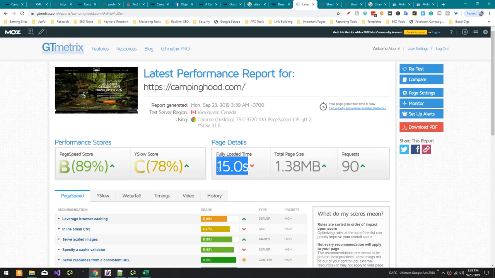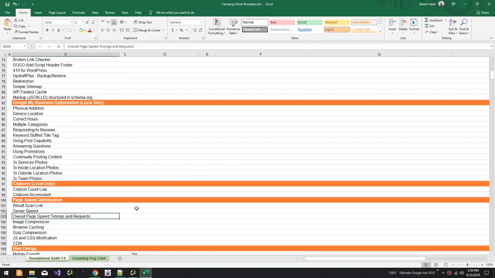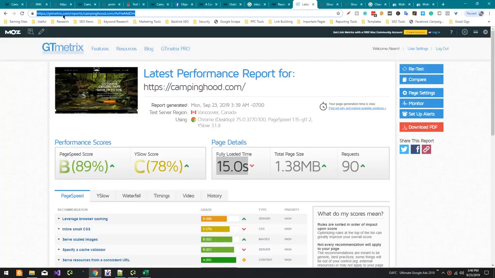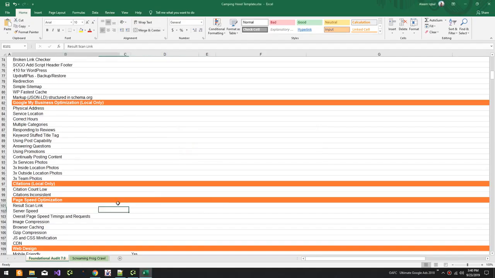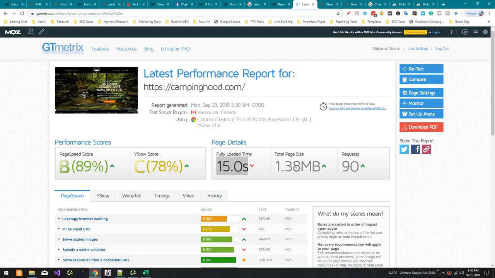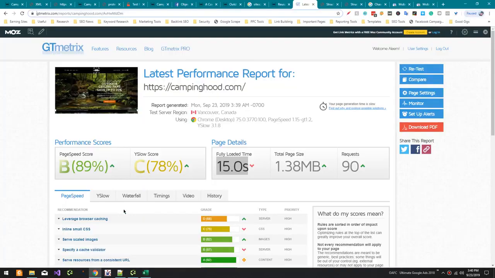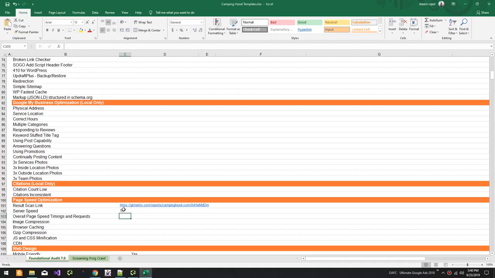It should be 3 or 4. Okay, so I will copy the link and paste it here. Okay, let's try again. Not sure why this is happening. And server speed is 15.0. Overall page speed 15 at 90 requests, which is quite bad.